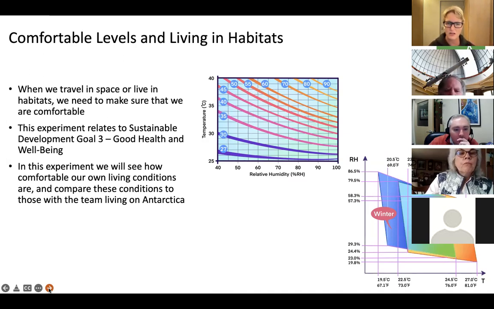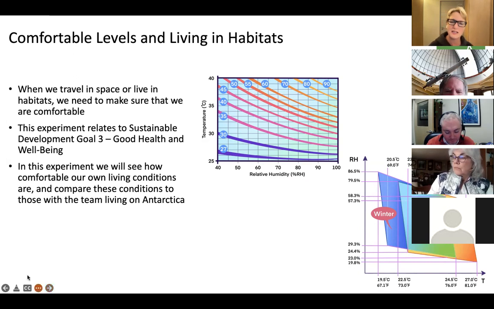South Africa has a base on Antarctica by the name of Sanae, and the engineers have taken a number of these kits and they have them connected to the dashboard. And so what they do is that they actually collect data so that all of the students all over the world can see the conditions that they're living in.